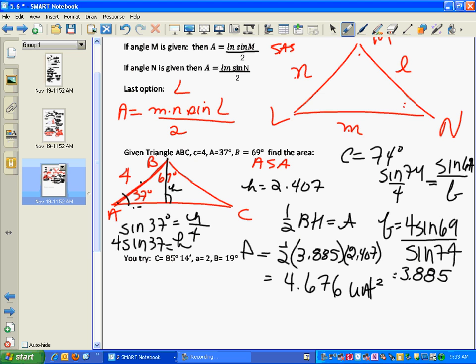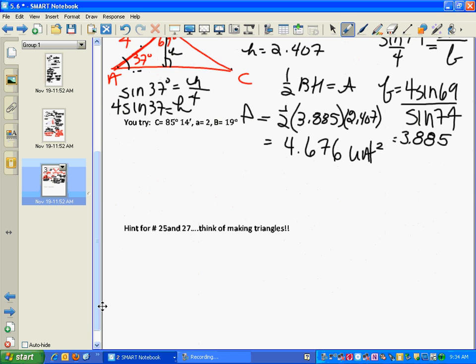Okay. All right, so let's look. You're going to have to sometimes use the law of sines to make sure that you've got all the necessary information, especially given the angle side angle. We drew our base, or our height, down to a side that didn't really have a length. So using the law of sines, we had to go back and figure out that length because that was our base for our triangle. We figured out our height by incorporating one of the sides that was given and one of the angles that was given so that we could use the sine to figure out our height. Okay? Let's do another one.